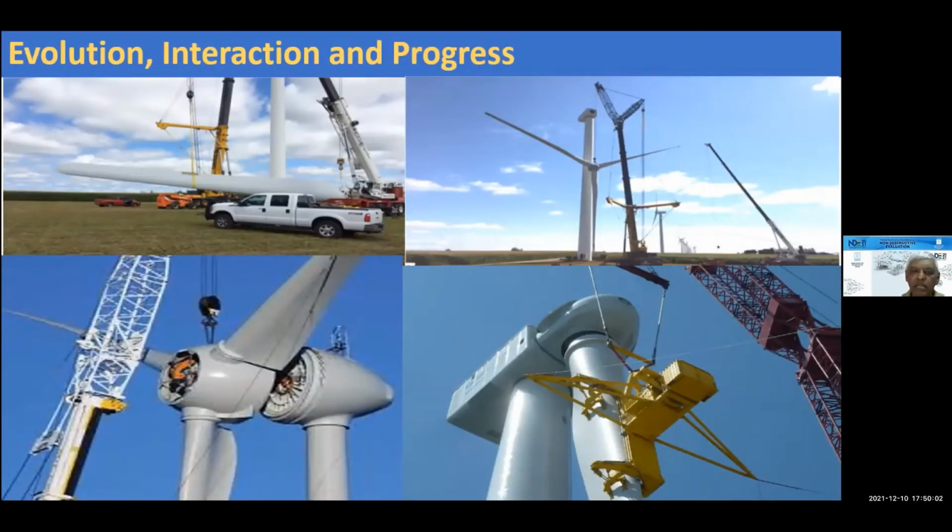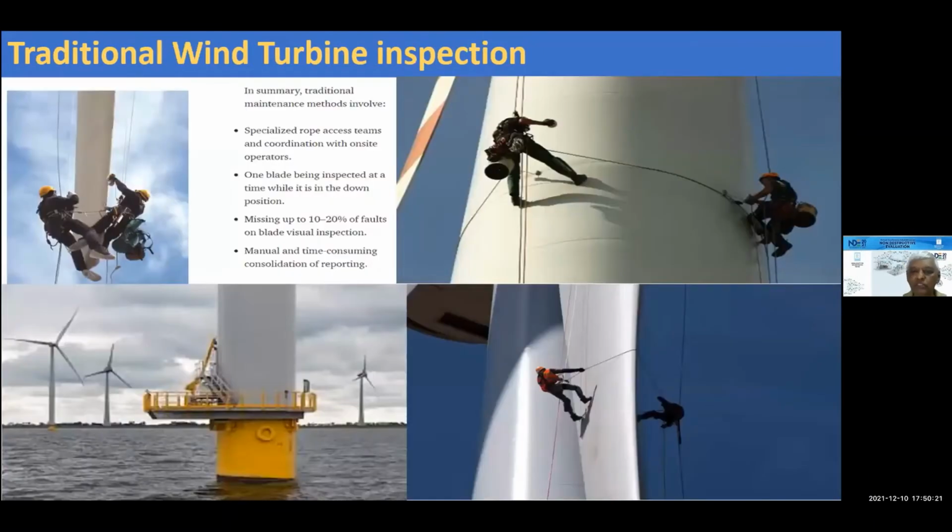They had to bring the blade down using a crane, which would cost several thousands of dollars for rental per day. Then you bring the blade down and then do the inspections visually and other technologies like ultrasound and many other things. And you may find everything is all right, and then the whole effort was wasted. So how do we utilize drones to reduce this? And this is how people do inspections of blades and towers. This is called rope access inspection. Now, these guys are actually having ultrasound probes, and they are actually monitoring the tower and the blade. Very dangerous and very time consuming.